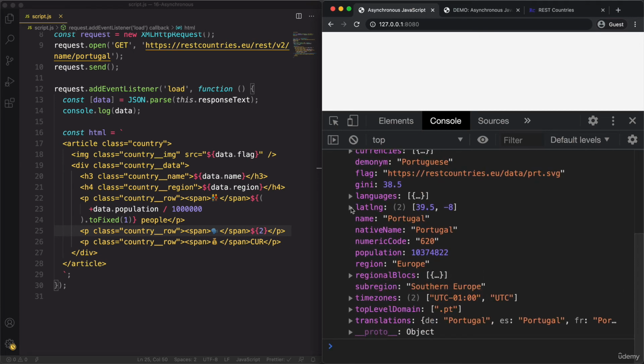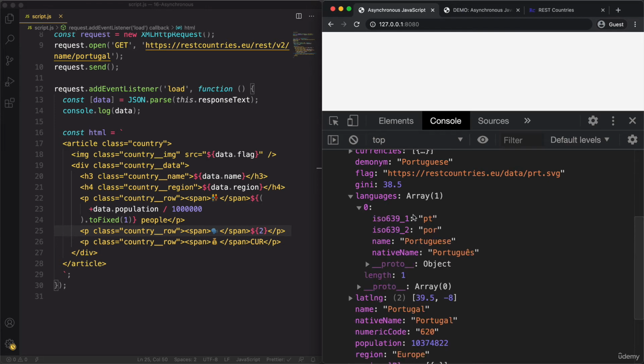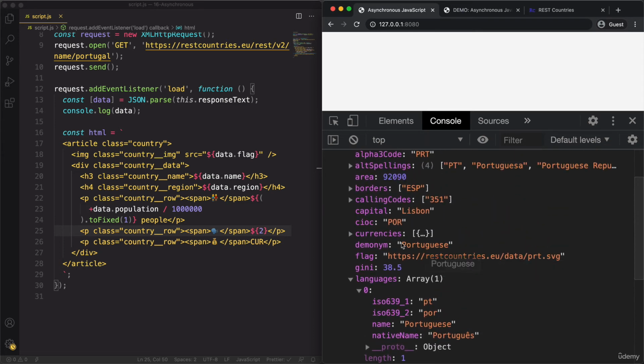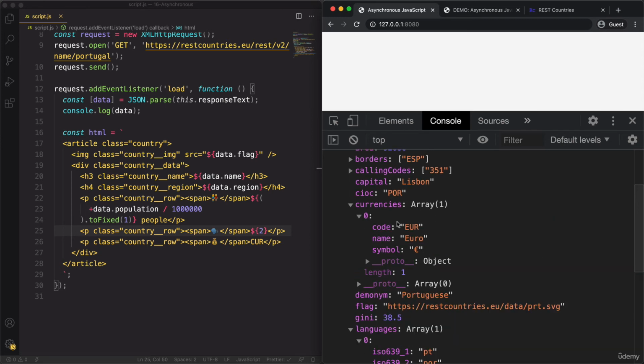So let's see. In languages, we have multiple here, as you see. And so what we want is simply the first element of the languages and then the name. And the same is actually going to happen with the currencies. So we also have an array of the currencies, and then we want the name of the first one.